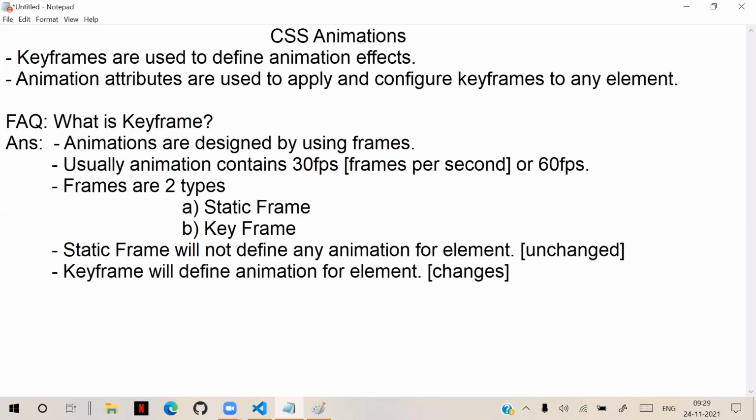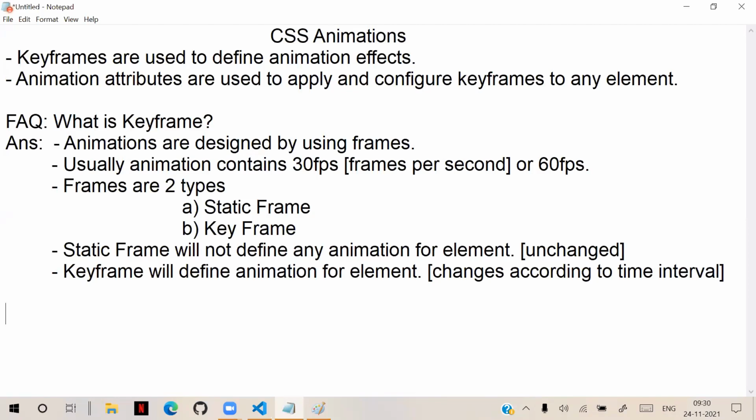It changes according to the time interval. That means in 4 seconds it should be here, in 5 seconds it should be here, and it should be in this shape and size. All such things we define by using keyframes.